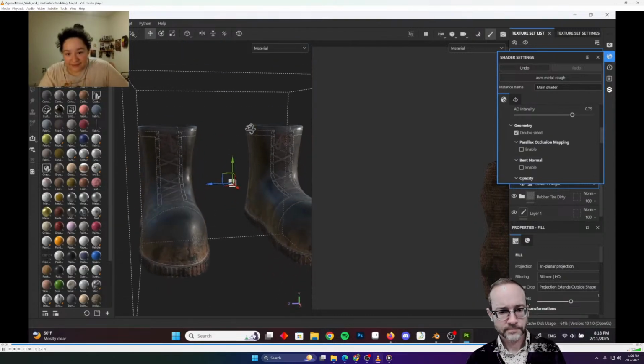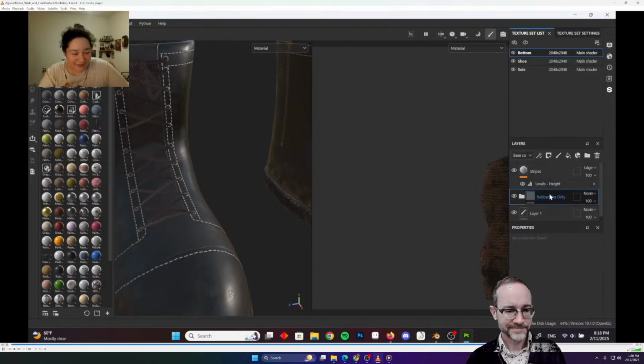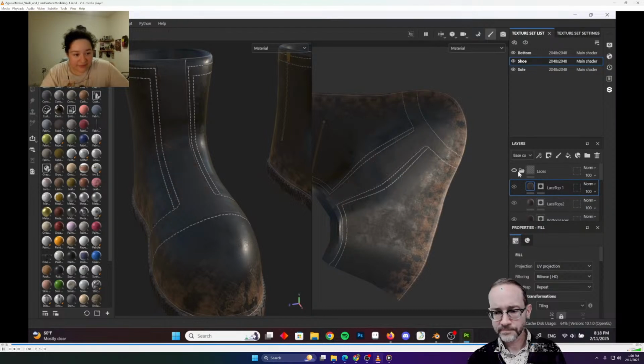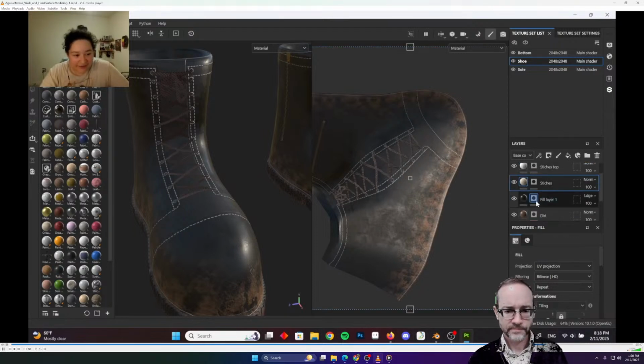Sorry I keep redoing this video because I'm just really slow on this. The shoe has a lot of different things. The laces are different because I made them different colors, so we can tell a bit more easily which shoelace is on top of what. I'll call that lacing because I forgot what these are called. Then the stitches that I have right here.